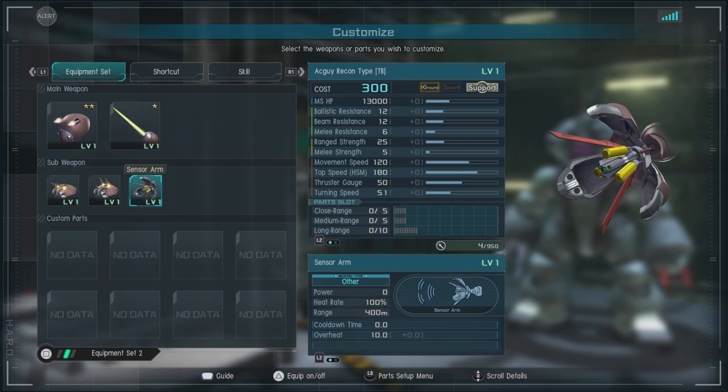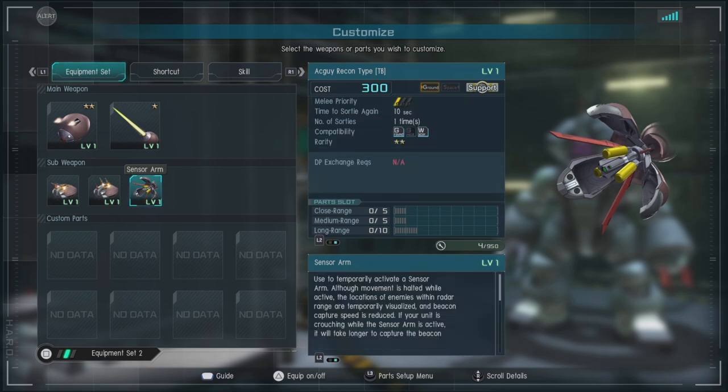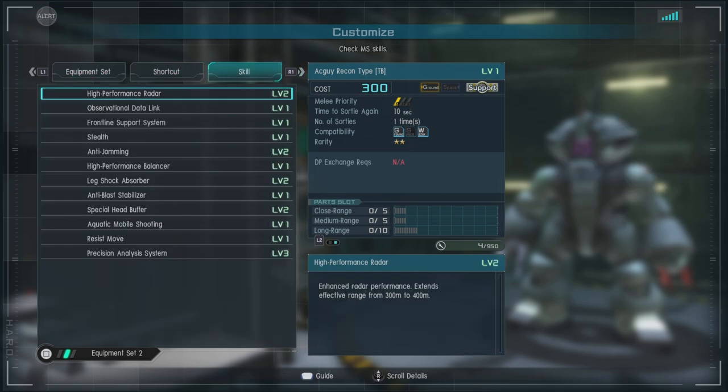And of course, we have the sensor arm. It's effectively kind of a pulse-based sensor that helps enhance your team's sensory equipment, and if you're not moving and crouching, it gets a little bit better. It's not bad, it's nice, and it's pretty good if you're trying to catch up with your team or you're trying to scout out potential stealth-type targets, though I don't believe it takes off stealth.